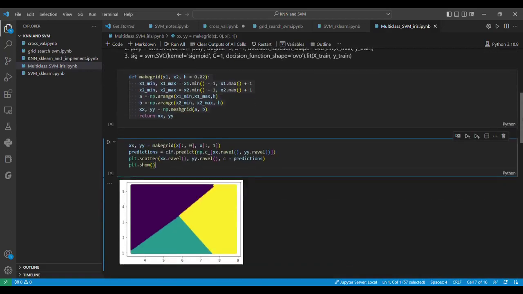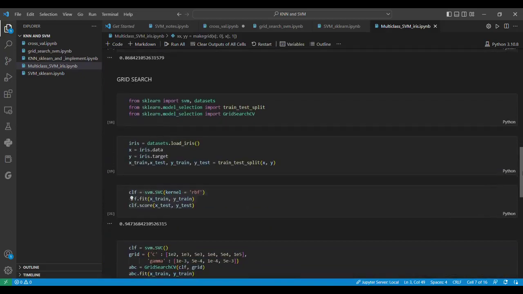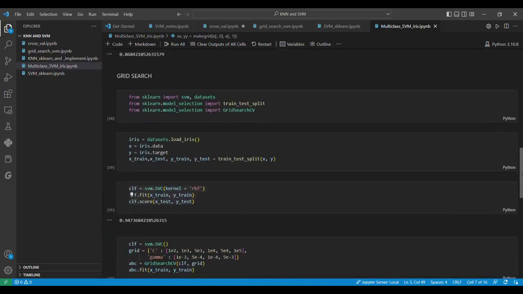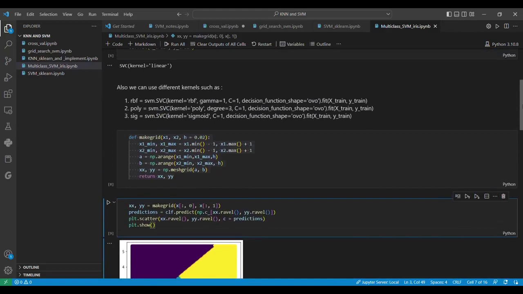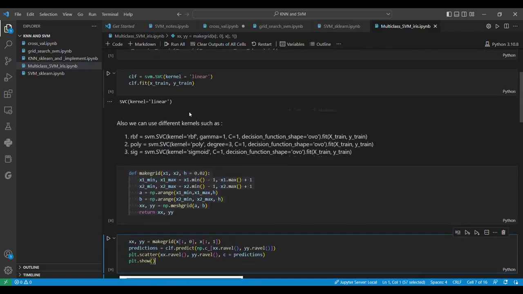Now there is something known as grid search CV. Suppose you want to use the RBF kernel. Now you have to give certain parameters like gamma equals how much, c equals how much. So how will you know which value of c and gamma will give you the best accuracy? You can put various values of gamma and various values of c to check which gives you the best accuracy.